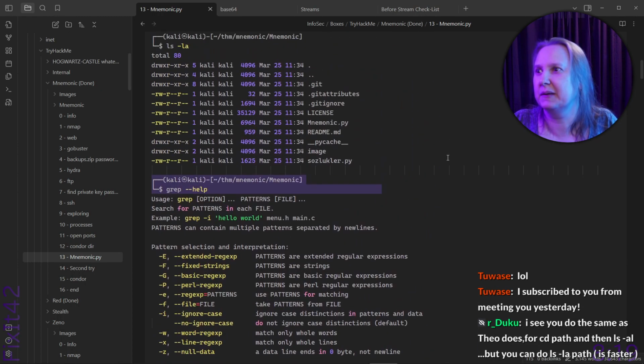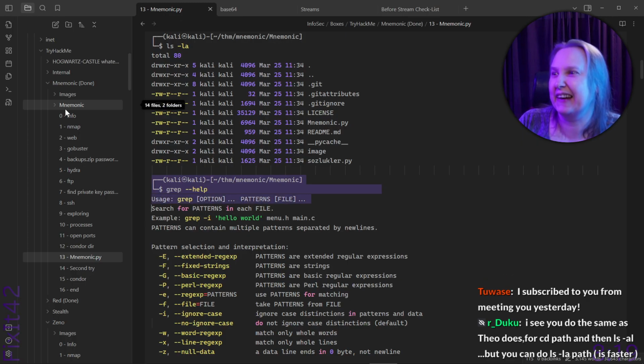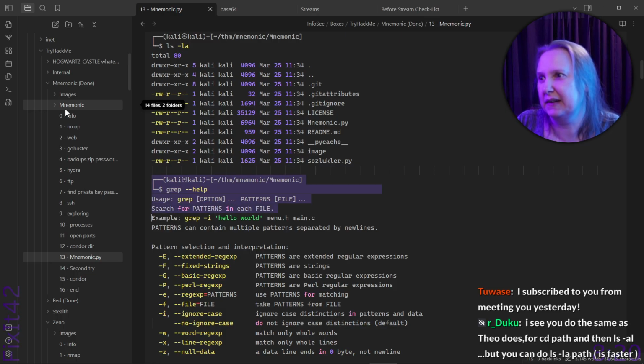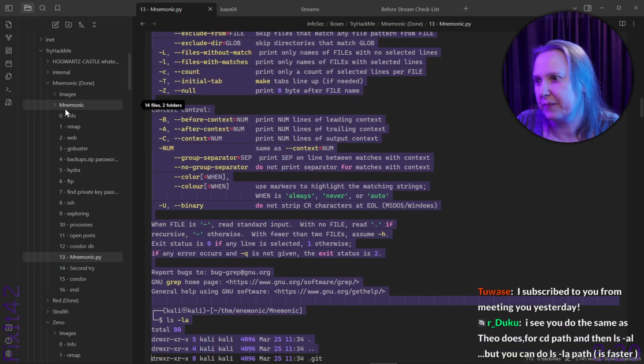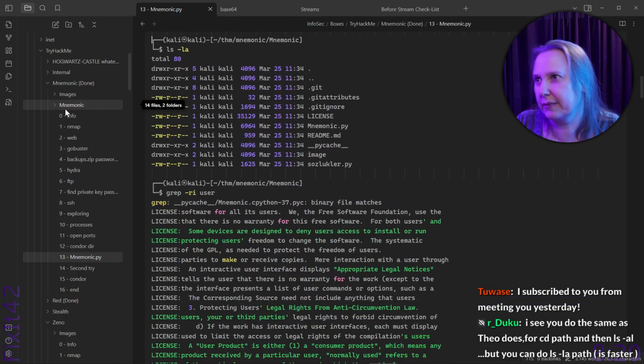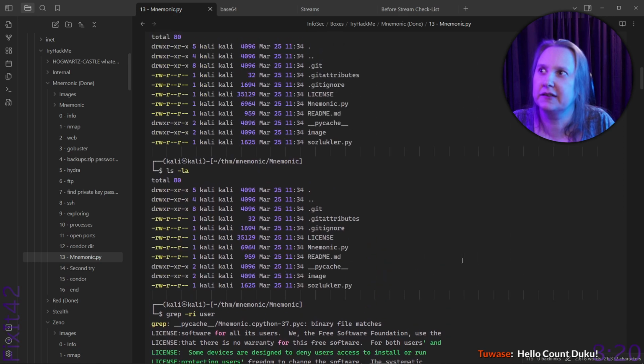Yeah, ls -la path. Yeah, I know. It depends. In the start of this box, you actually don't have permissions to use cd. So then I had to do that. But I like being in the directories, especially here where you run the Python commands. It's nice to be in there. So let's just remove this help too. So I'm typing ls -la all the time just as a pause. When I'm not doing anything else, I'm just automatically typing ls -la.